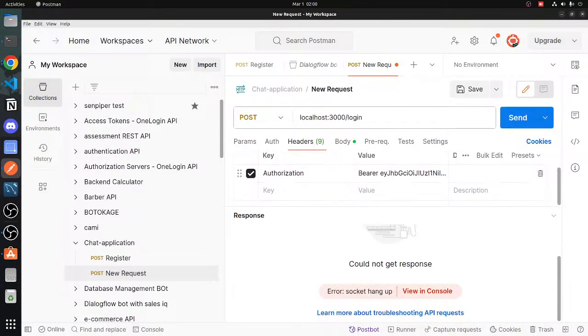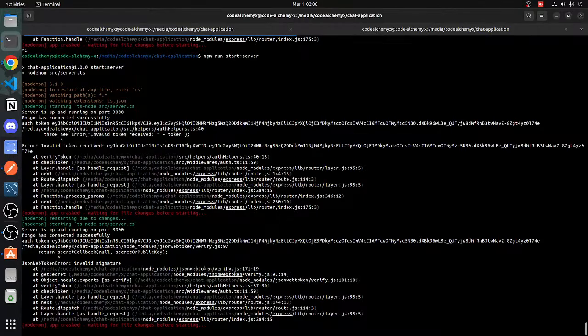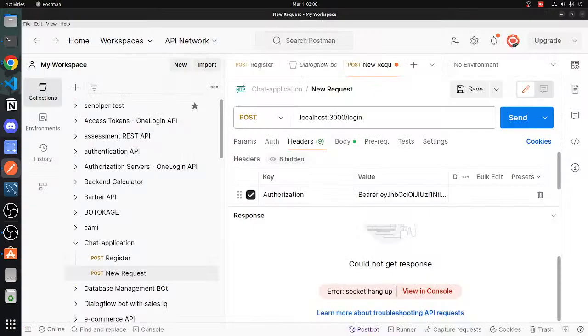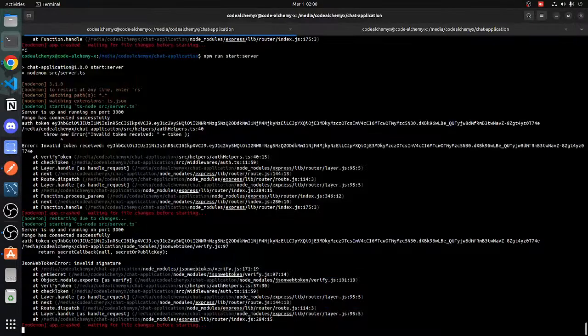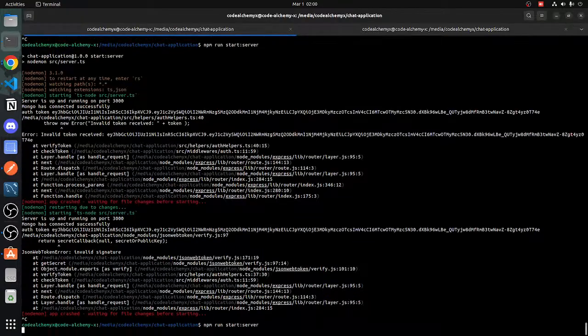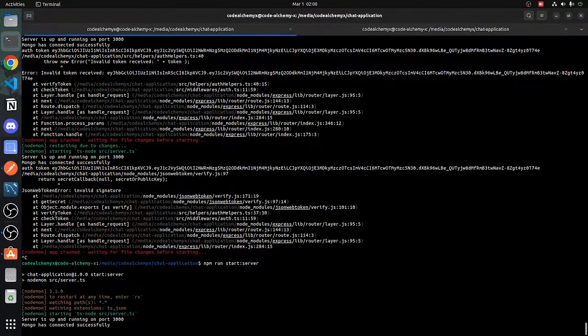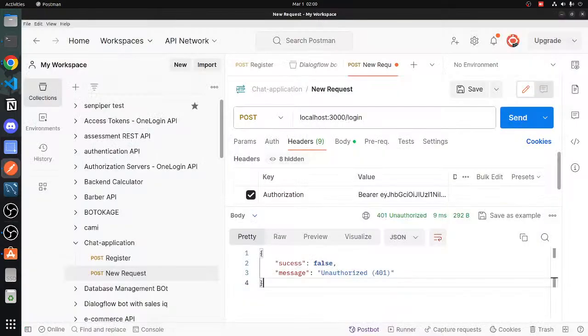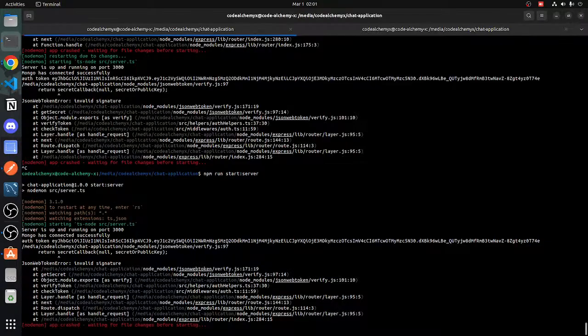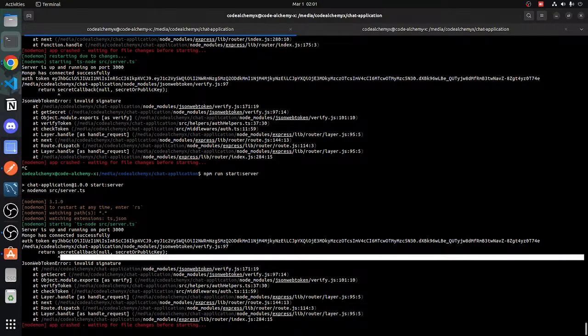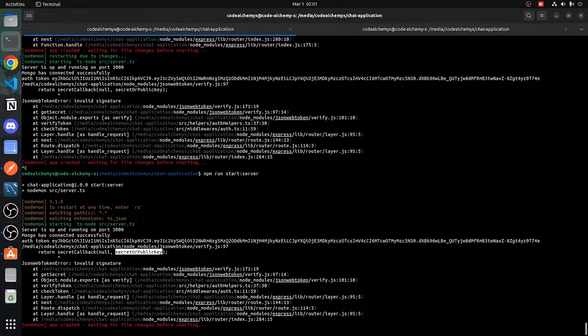Okay. No, we are sending a token here. Okay, it's unauthorized. Why is my app crashing if I'm sending an invalid token?